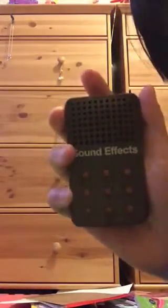I'm going to use a lot of pranks on this. So, farts. I'm going to try all the sounds. So button number 1, right there. Sounds like a normal fart. Button number 2, this one. Sounds like a big butt fart.